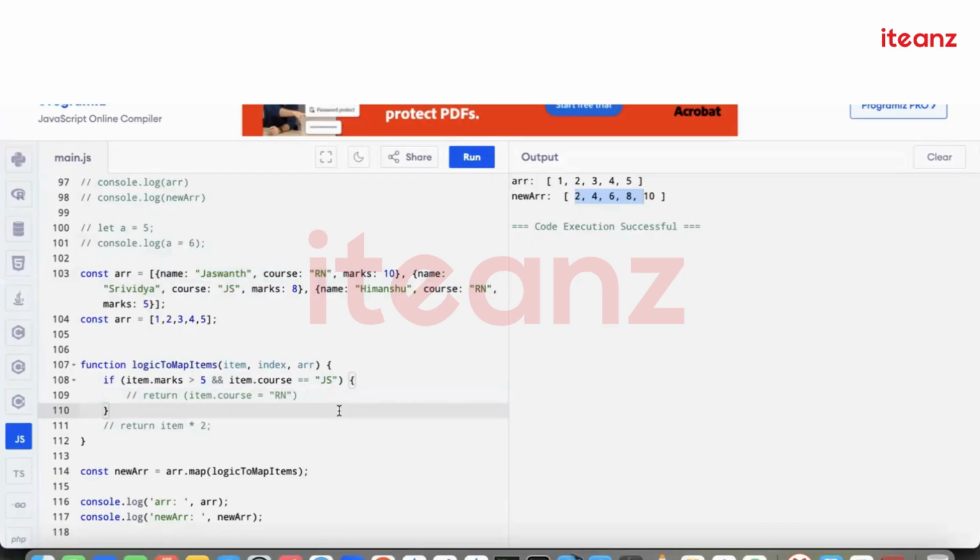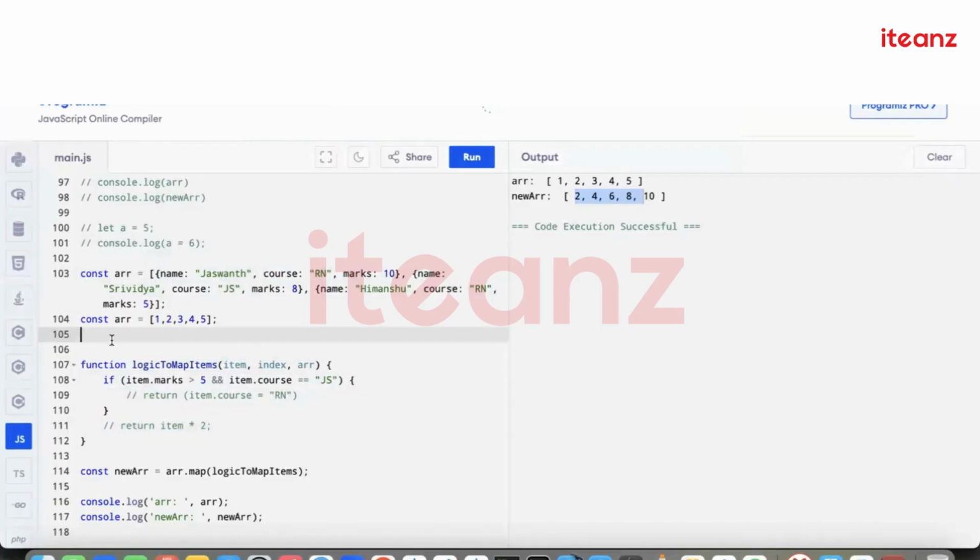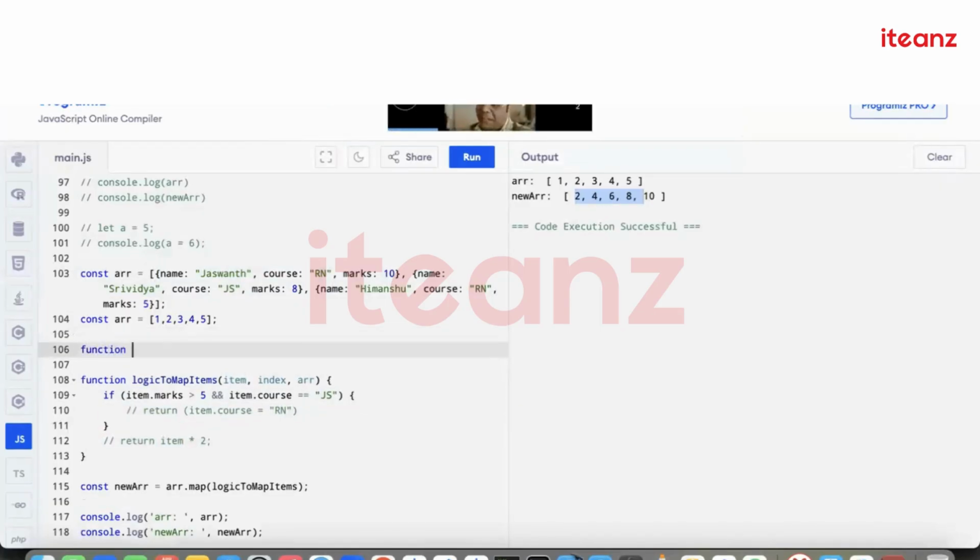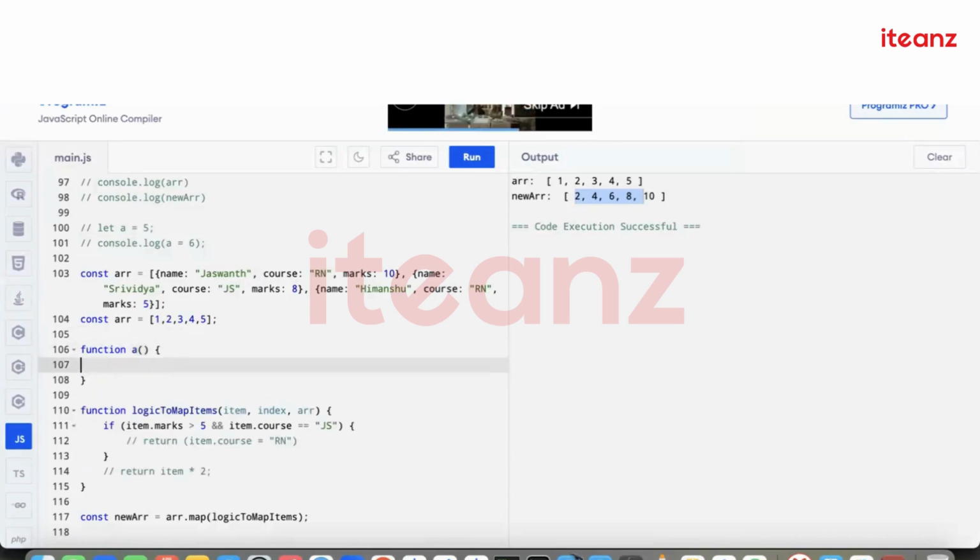And also think of it like this, that for each item, it should return something. Because if a function doesn't return something, then it means it is returning undefined. Let's say it's a function A, and it doesn't return anything. It's an empty function.